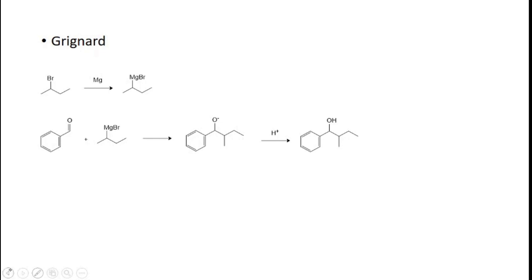Shown here is a slightly different alkyl bromide that we started with, so we have a different Grignard reagent, and we get a different product. Again, you should be able to do the reaction and show the products for a related Grignard. It may not be a benzaldehyde, it could be a different one. It may not be 2-bromopropane, it may be a different one, but you should be able to draw those products.